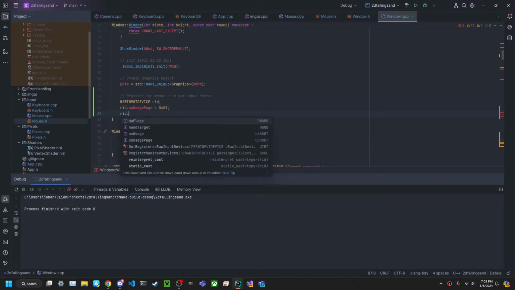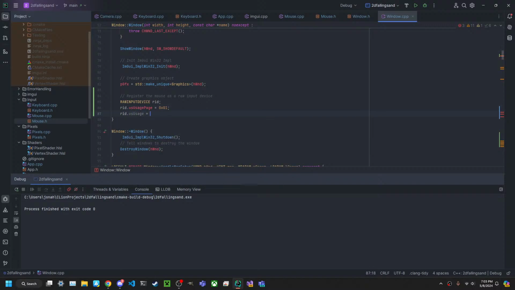Then usage 0x02. Who knows what that means? And flags, don't worry, that's 0. Don't worry about it. Then hwndTarget is a null pointer. Don't worry about it.